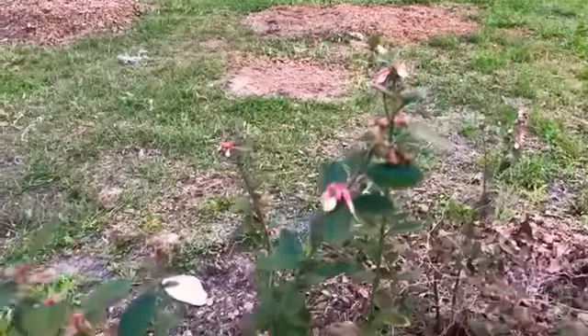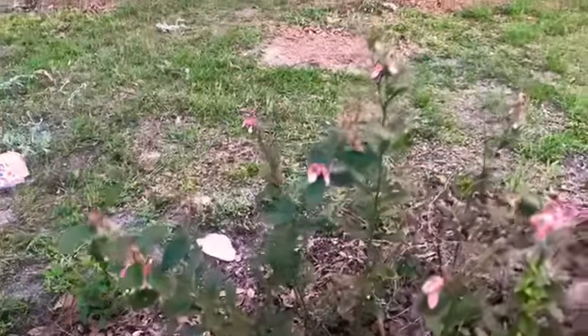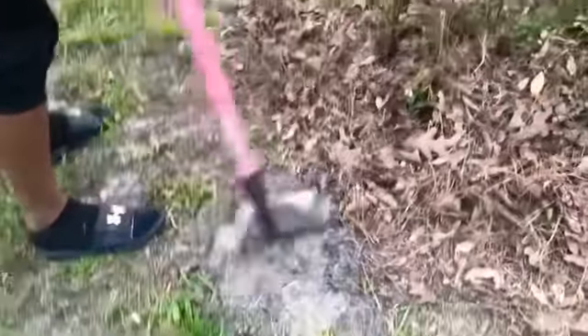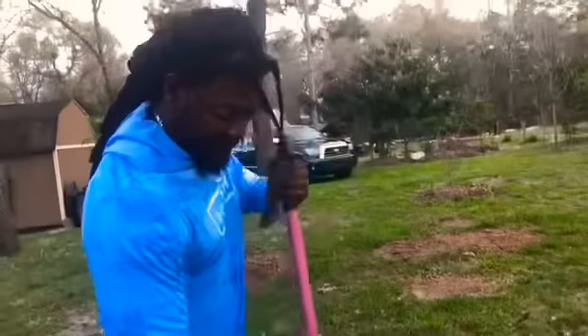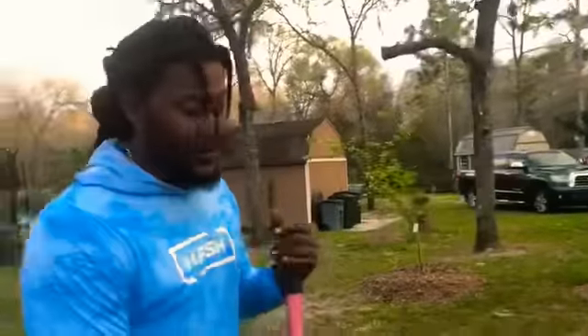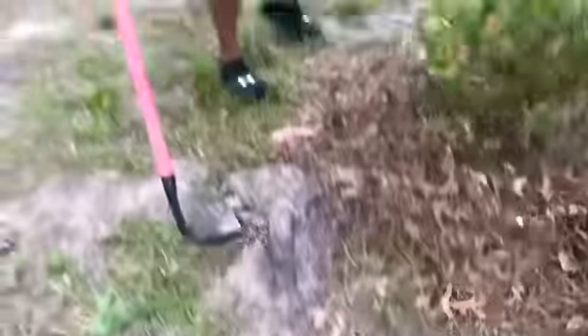I've been doing the same method — no EB Stone or any of that stuff. I can't afford it, but so far this works for me. It's not in a pot where the growers already did half the work. I used to listen to those videos and go out spending $100 on different fertilizers. That's what actually deters people from gardening — if you spent $80 in fertilizer for three plants and only get half a pound of fruit, that doesn't make any sense.